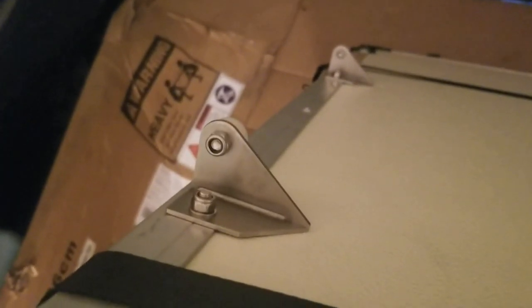And even with using the Loctite, every now and then I'll still check them and make sure they're snug. You don't want to over tighten them. On the other side, let me just bend this over. You can see where the ladder mounts go.